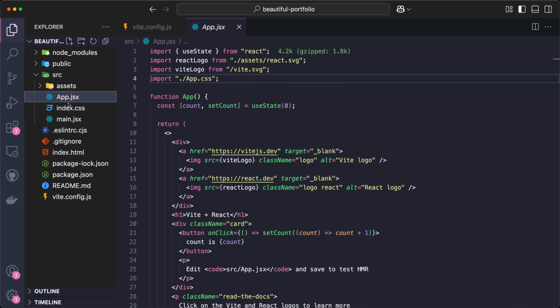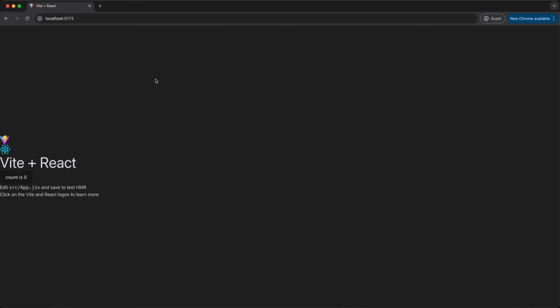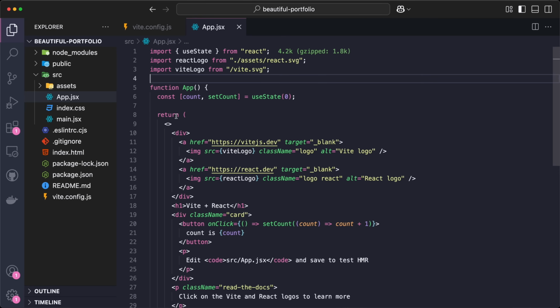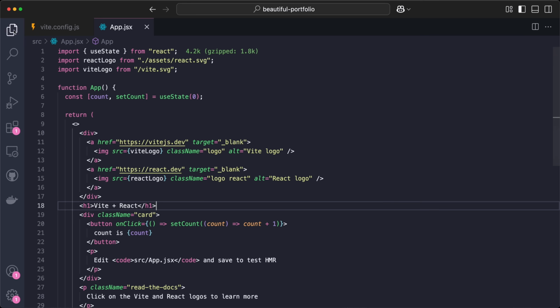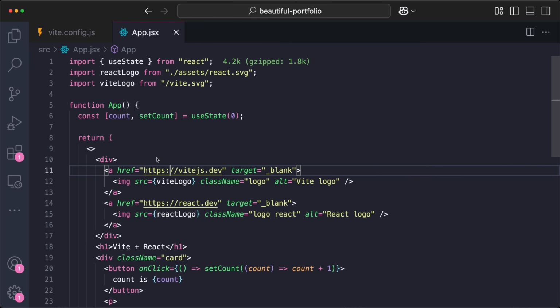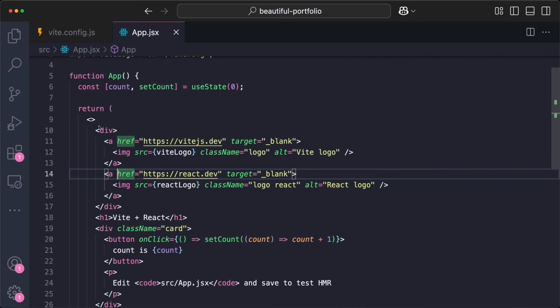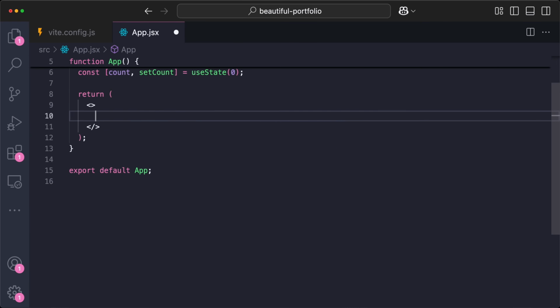So the first thing I want to do is I want to remember how we deleted the app.css. I want to delete this because if we don't do that, then it will keep bugging us. You can see all the styling is gone, which is totally fine. But I want to start out by defining the routes for our app, right? So in our app.tsx, and I'll zoom in a little bit so you guys can see better, I want to delete everything that is over here.